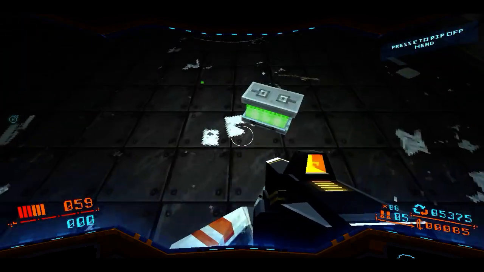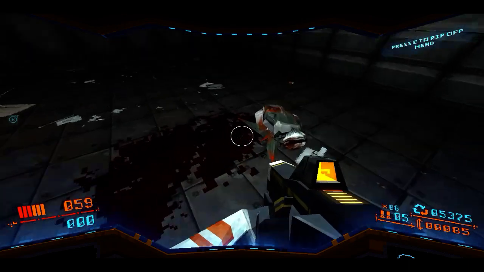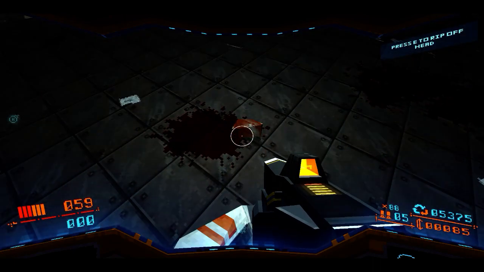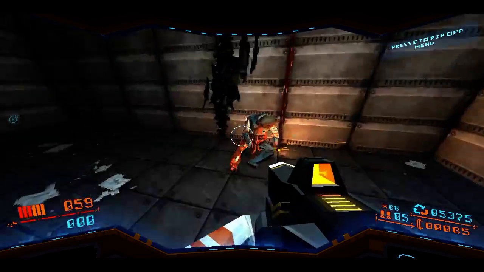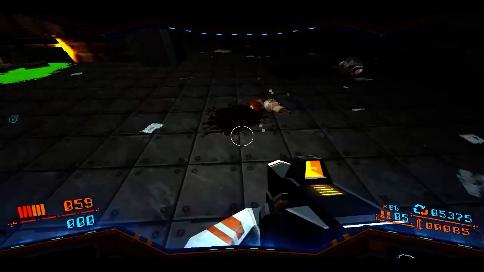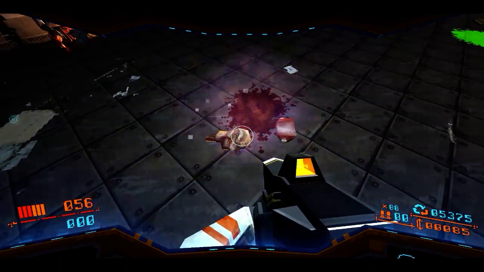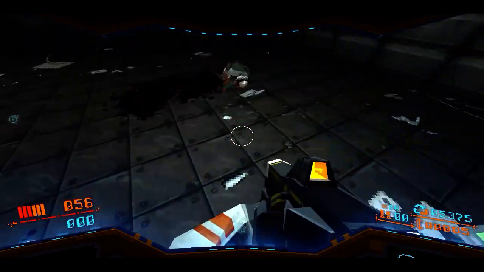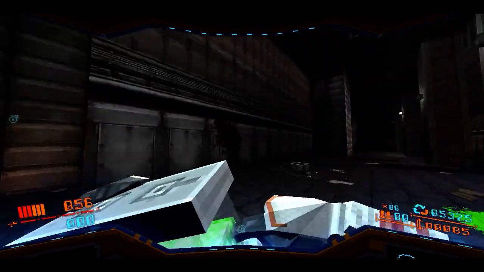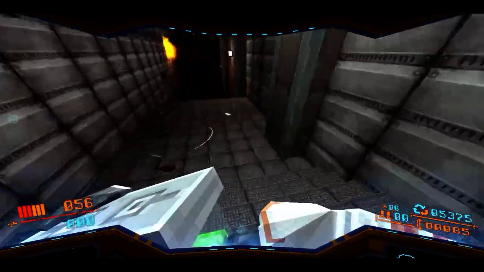Cool. See, it's like leaking all over. Press E to rip off head. Okay. E. Do rip off head. E. I'm pressing E. Oh, there it is. So can I throw it? Can I kick it? Nope. There's something going on here I don't understand. So we'll leave it at that.